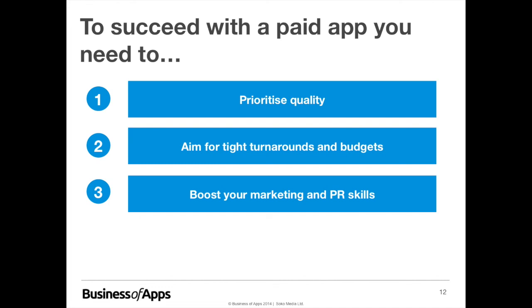Beyond that, you need to be thinking about tight turnarounds and tight budgets. Because the amount of money that you're going to make is going to be capped, so look at Simogo, they're going to end up making, say, $1 million over the course of a year. You need to keep a smaller team, a small amount of resource on it, and really aim to turn your projects around faster, and make sure the budgets stay low so you can release multiple high quality paid products to ensure that your revenue flow keeps stable over the years.